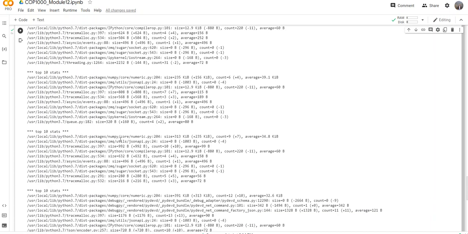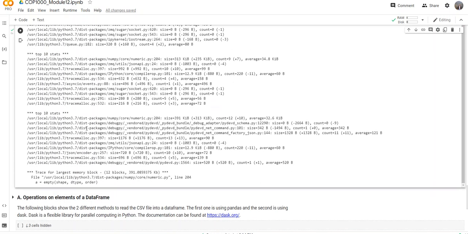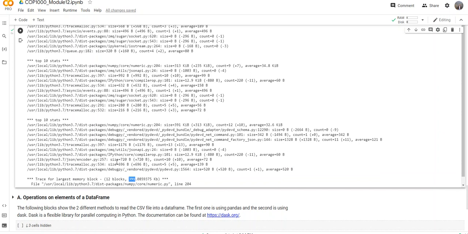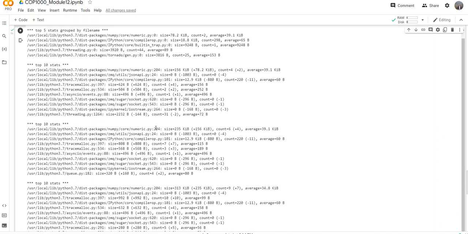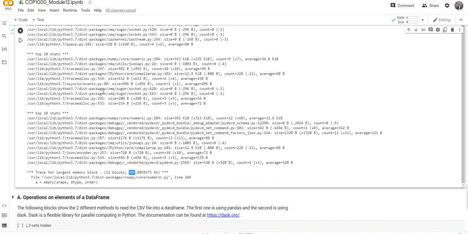If we go all the way down to the end, the biggest memory block, what happened, and how much space was needed, whatever it may be. 12 blocks. 391 kilobytes. So this would allow us to go through and see what took place over time.